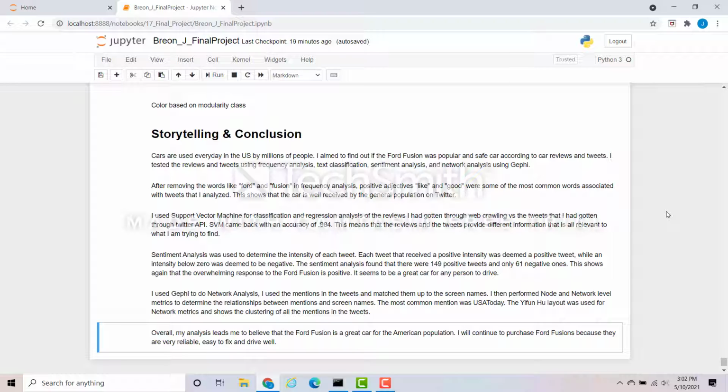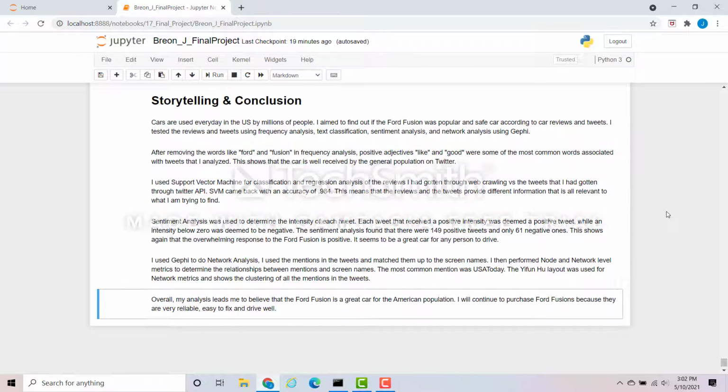So then I used sentiment analysis to determine the intensity of each tweet, and each tweet was then given a positive intensity if it was deemed positive, and a negative intensity if it was deemed to be a negative tweet. And that was 149 positive, 61 negative ones, which shows that, again, there's an overwhelming response to Ford Fusion being a positive and great car to personally drive.